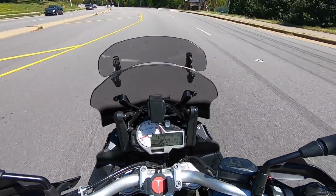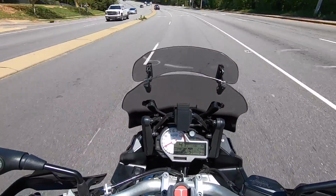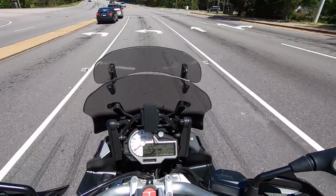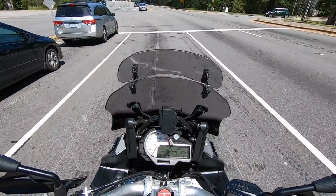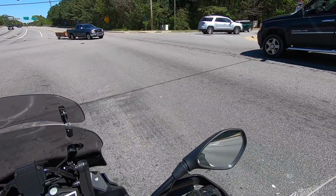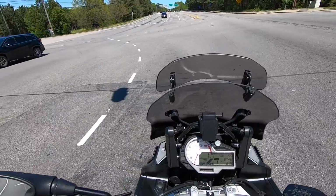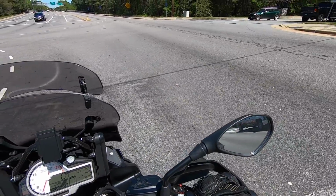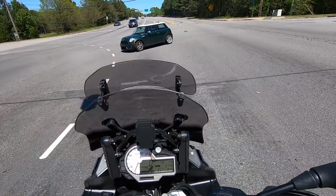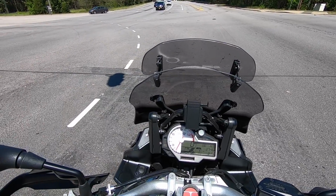So who is this bike for? I would say, just from a personal perspective, this is for a guy that wants a super bike but also wants to be able to take it on a trip. This bike can rip your arms straight out of your body. I'm not kidding, it will go. Some people have said that it can go upwards of 170 plus. Will not say that I've done that or not, maybe, but this bike can haul, and it is just a down-tuned version of a double R engine.